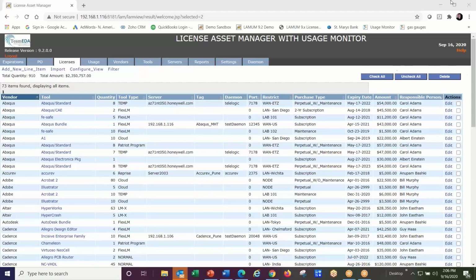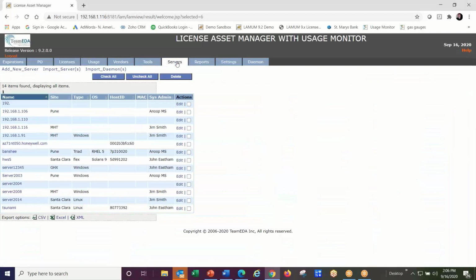I think I have a question maybe about the servers tab. Okay, servers tab. Yeah, this is your license servers. So, this is a list of all your license servers, where they're located, the type, which you don't have. This is not mandatory. You don't have to fill out any of this, but you do have to put in the server name if you want to monitor usage on that server. But yeah, what was your question?